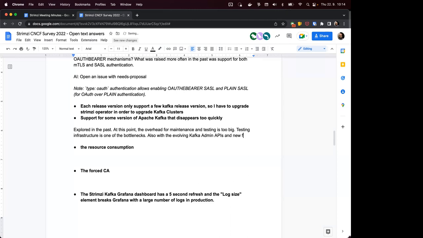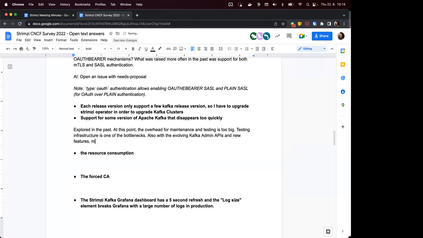It's really, to me, just a resourcing point. We can either work on supporting a wide range of Kafka brokers, which I'm sure some users would appreciate, but then we'll have less time to work on other features, at the expense of certainly other users, but possibly also those same users.